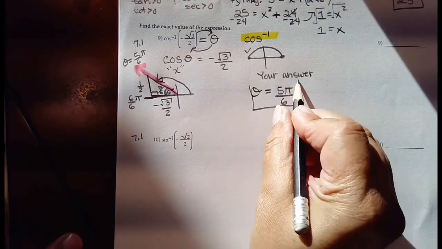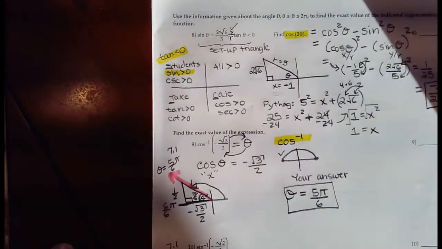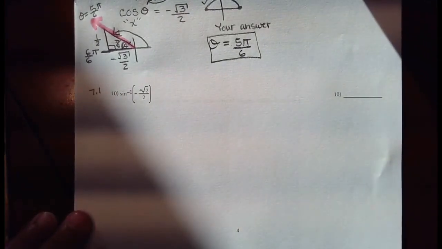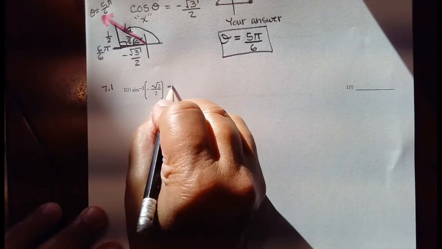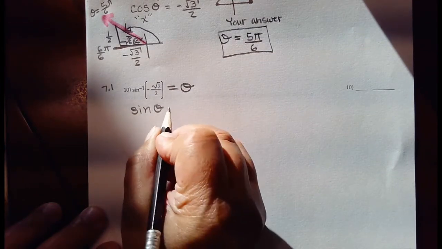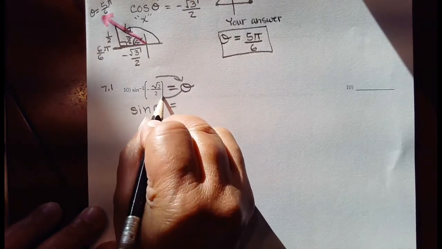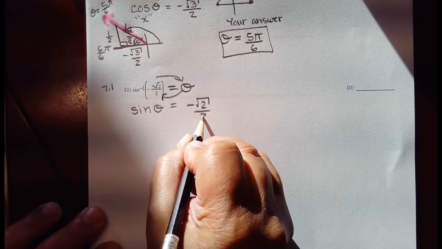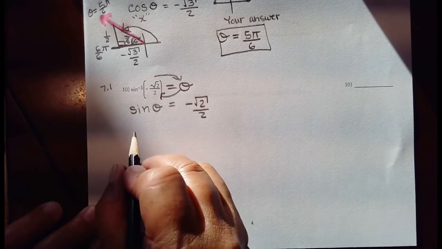Okay, then moving to number 10. Problem number 10, same thing. This is equal to an angle. You're going to write it in its direct form, in other words, in its non-inverse form, just by switching this and this. Switch spots, and you will have negative square root of 2 over 2. Before you draw your picture, remind yourself, where are you restricted to? So for inverse sine, which we're doing, that's from here to here.